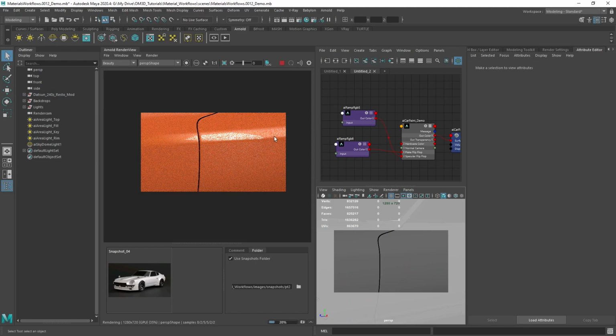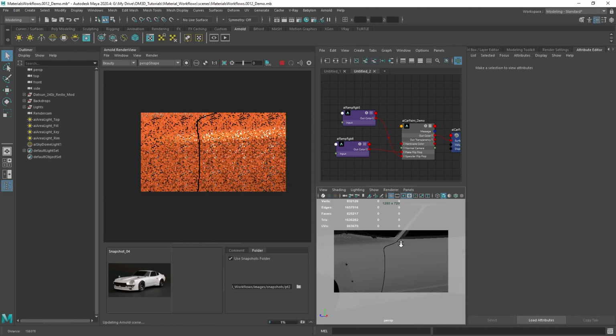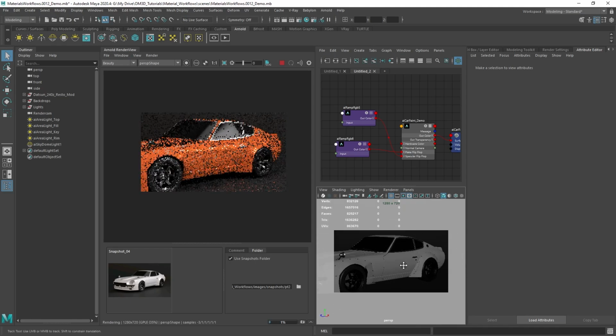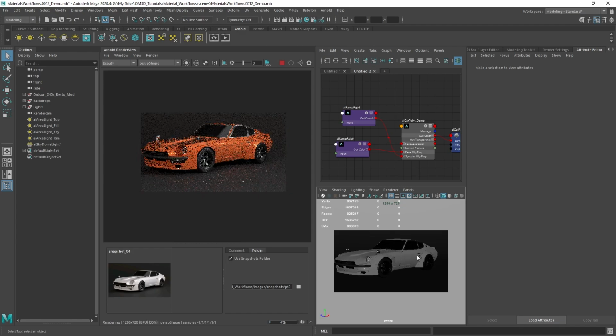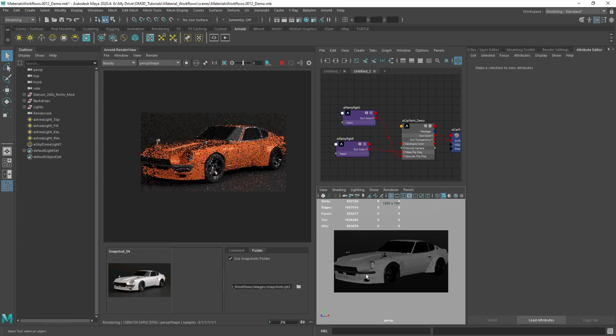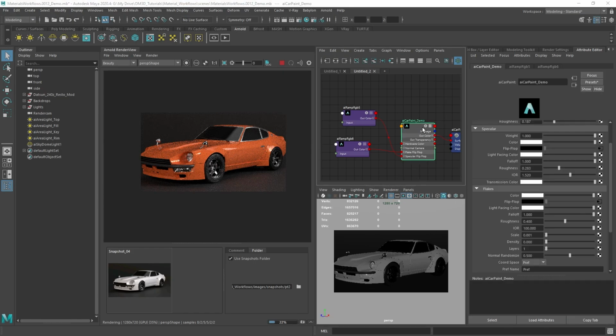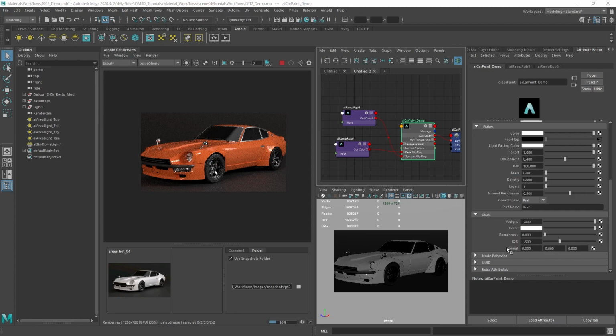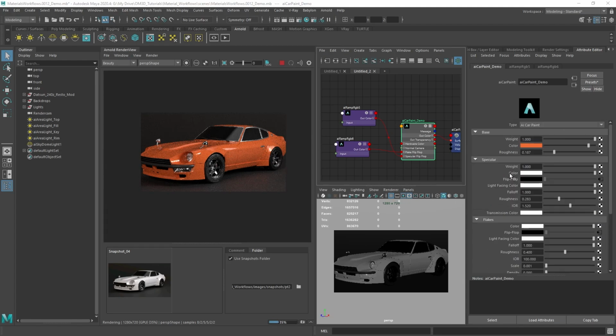So they're nice and clean, and this is even done in photography where they'll take a picture of a vehicle and they will even Photoshop the body lines to make sure that it looks perfect, because they're trying to sell an idealized version of this vehicle or product. If you want to bang this up a bit, you would start to apply some coat normals, and you can even apply some noise to the specular roughness, just like we did to the tires.